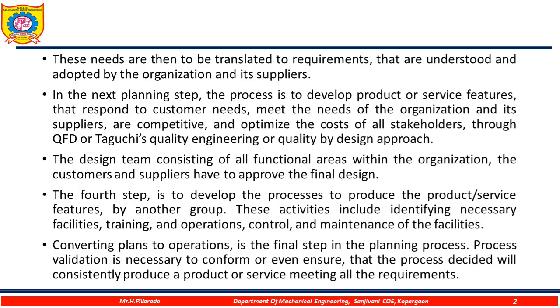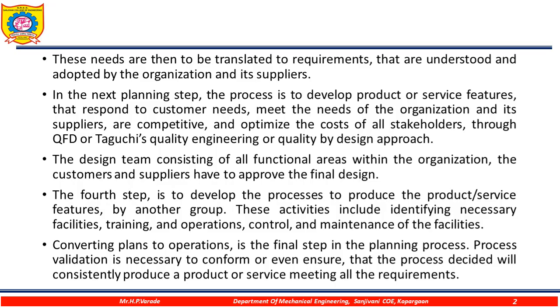The design team, consisting of all the functional areas within the organization, the customers and the suppliers, has to approach the final design. The fourth step is to develop the processes to produce the product or service features by another group. These activities include identifying necessary facilities, training and operations, control and maintenance of the facilities. Converting plans to operations is the final step in the planning process.